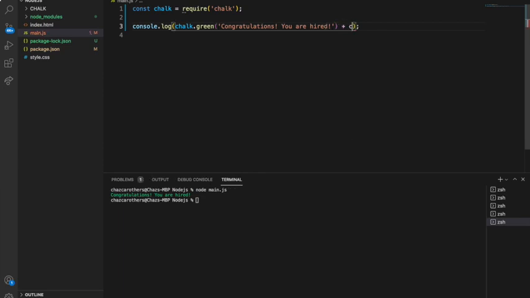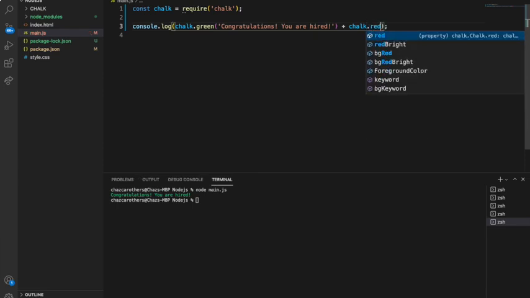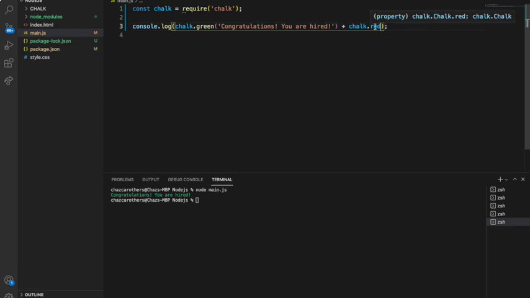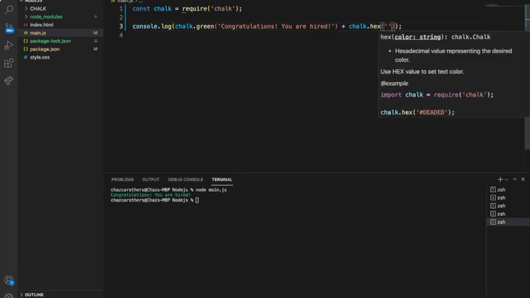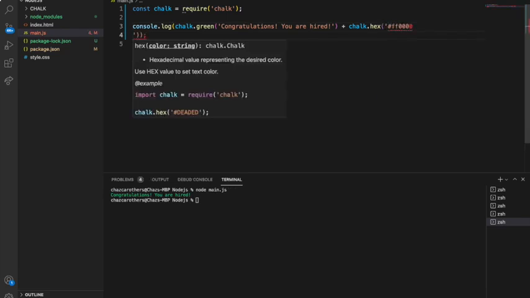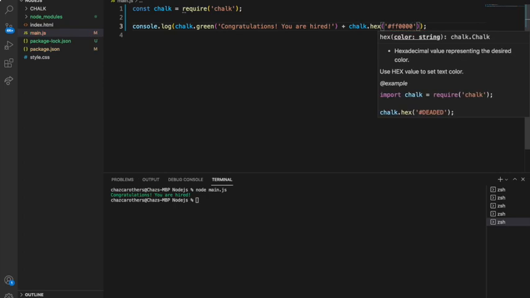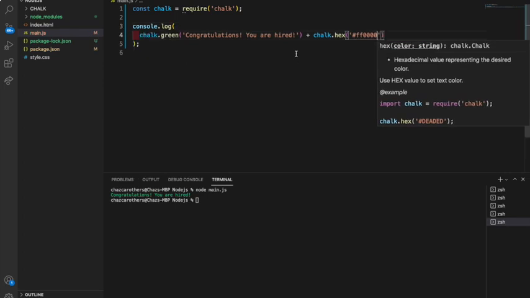So I could do chalk dot red. The thing about this is that it's not going to identify it as a color. So what you'll want to do is type in chalk dot hex, and then you'll need to type in the hex code for red, like that.